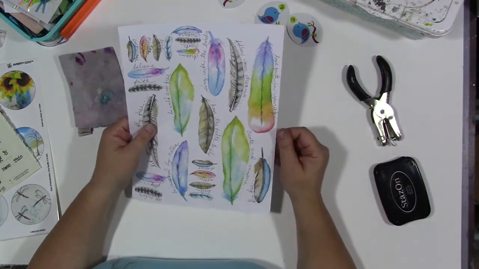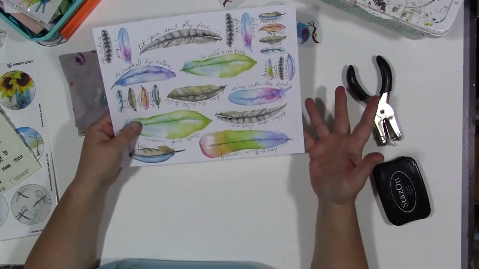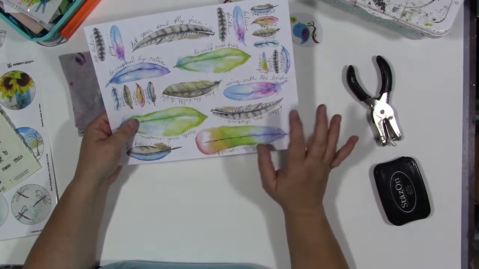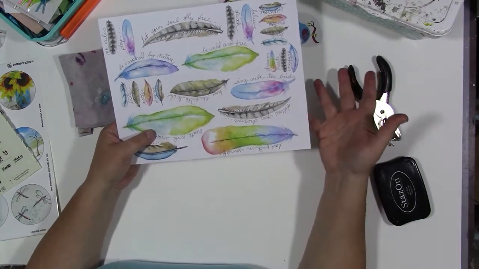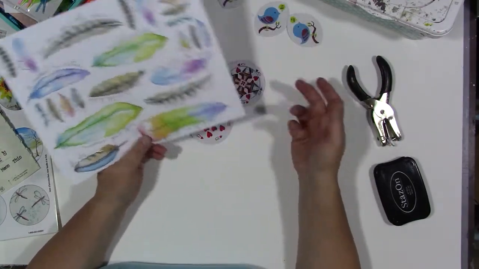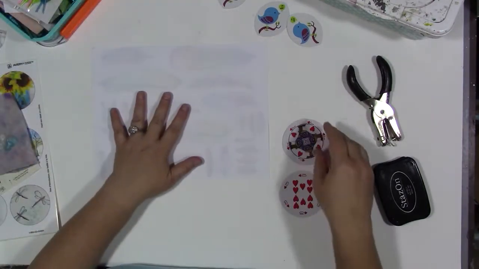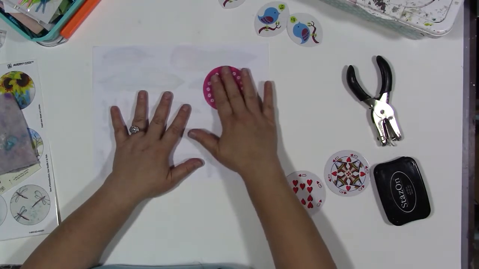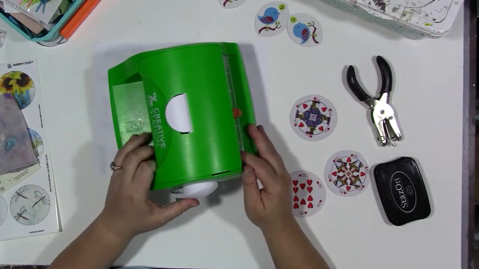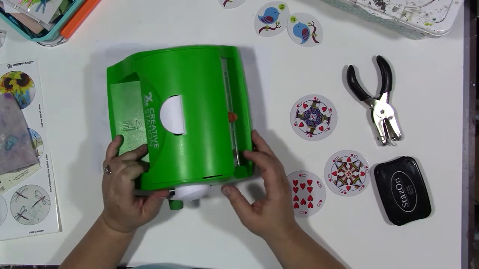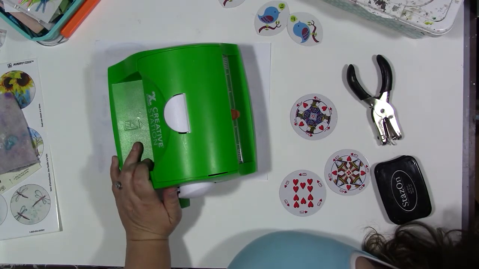This is a sheet from one of my planner sets that's available in the Etsy shop. These are copies of some feather paintings that I've done, resized and reimagined onto this sheet of collage paper. I'm going to turn this over and I think I want to use my creative station, but I don't remember if there's sticker paper in here or laminate paper, so let's do a test first.